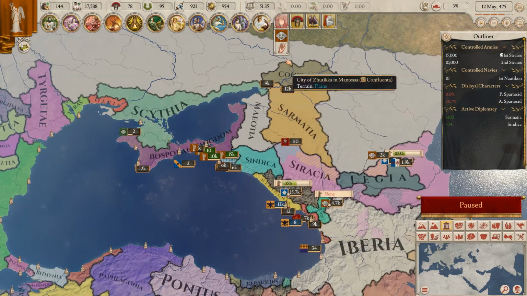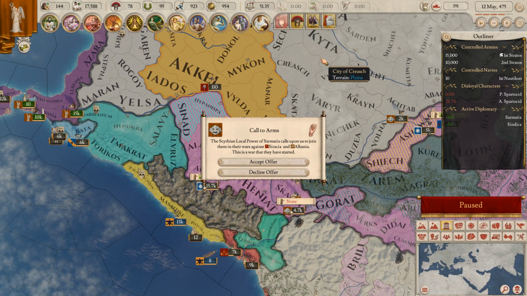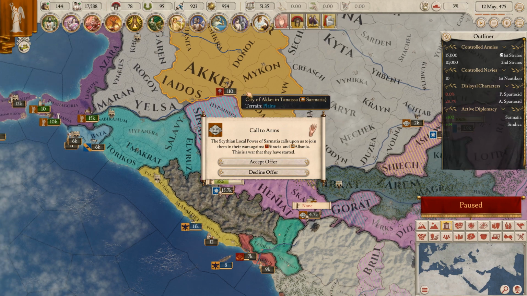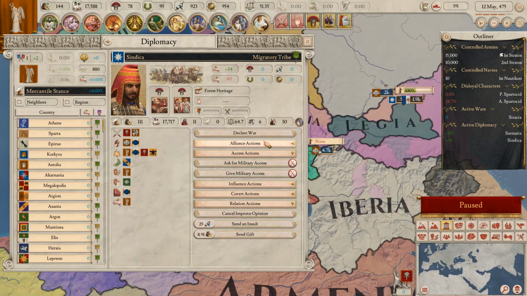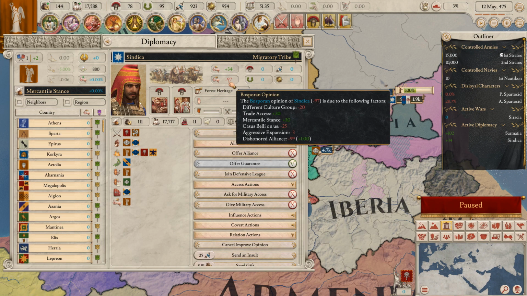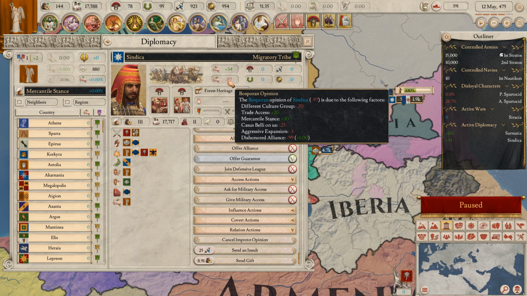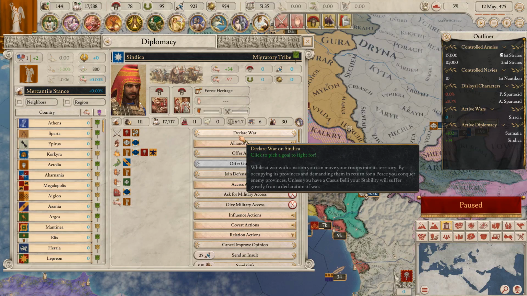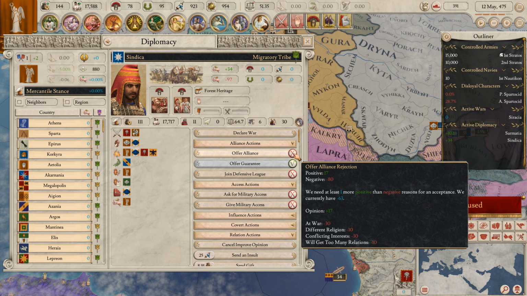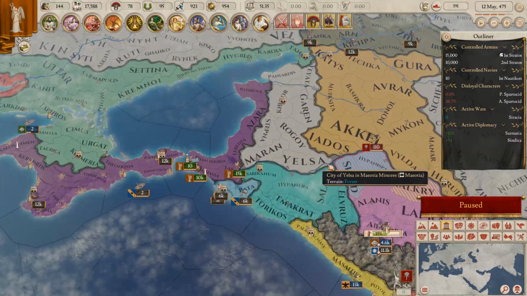Call to arms. Oh, what have you done? Alright, fine. I don't want to lose all of my allies. Alright, we're in this. Dishonored alliance. Why is my opinion of them low because the alliance was dishonored? That's a bit strange. At war, different religion, conflicting interests, we'll get too many relations. Okay, whatever. I'm gonna absorb you then. Eventually.